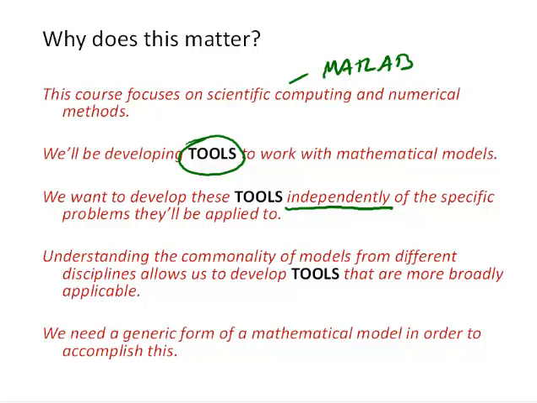And so we'll use that generic form of a mathematical model that we just talked about throughout the course in order to accomplish this.